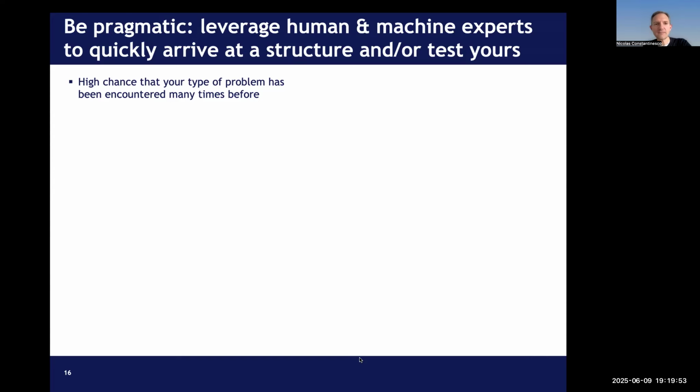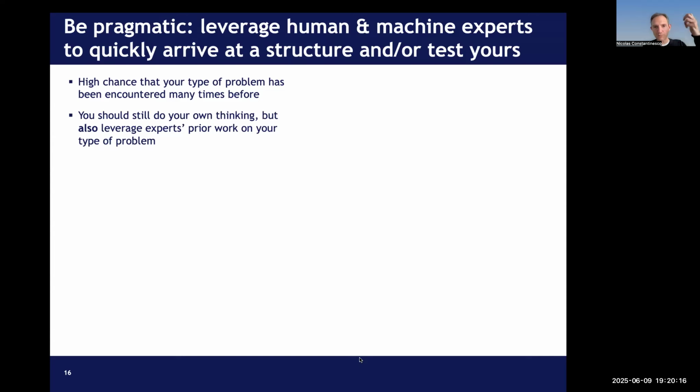But the point is, there's a pretty high chance that whatever problem you're working on, people have worked on the same problem many, many times before. It's nothing new about your problem, right? The context, yes, but the nature of the problem, no. So I think it really pays to still do your own thinking on the problem, because then you're building your brain muscles and you're getting more connected to the problem. In addition, though, I think it helps to leverage the experts, right? Prior work on your type of problem, rather than doing it completely by yourself.